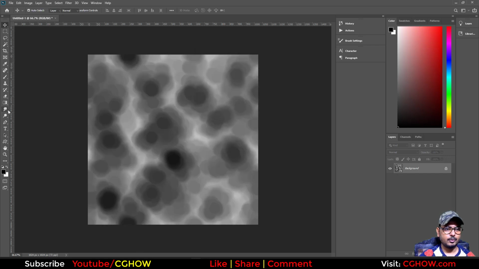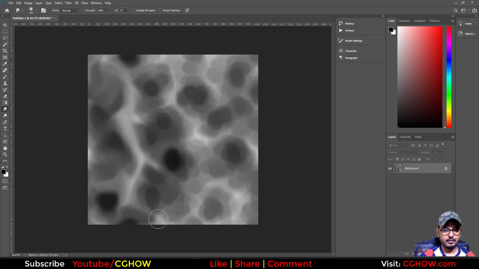And if you want, you can just take the brush smudge tool and paint to make it slightly hand-painted texture like this. You can paint it from the start with your brush also.